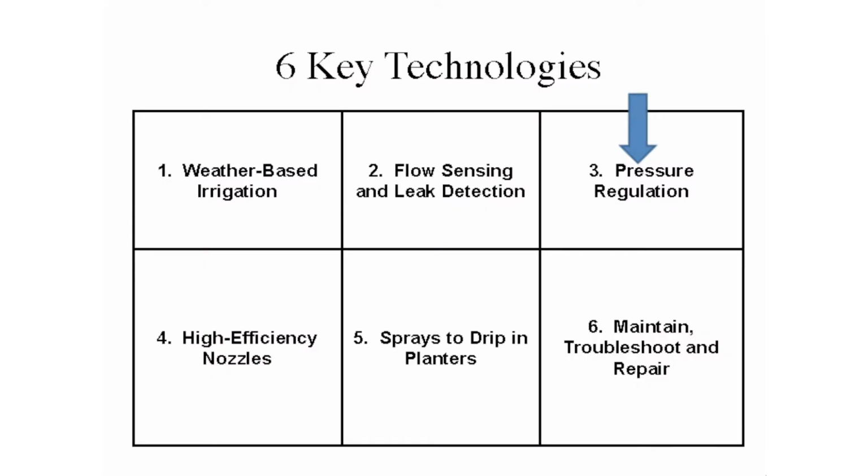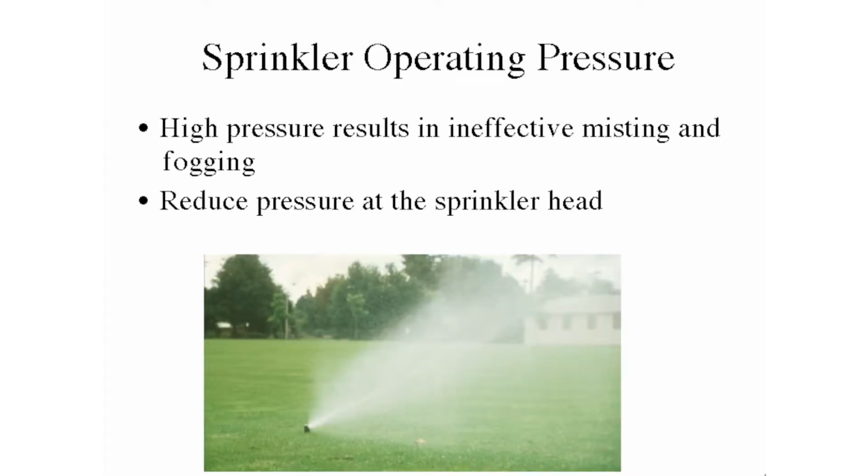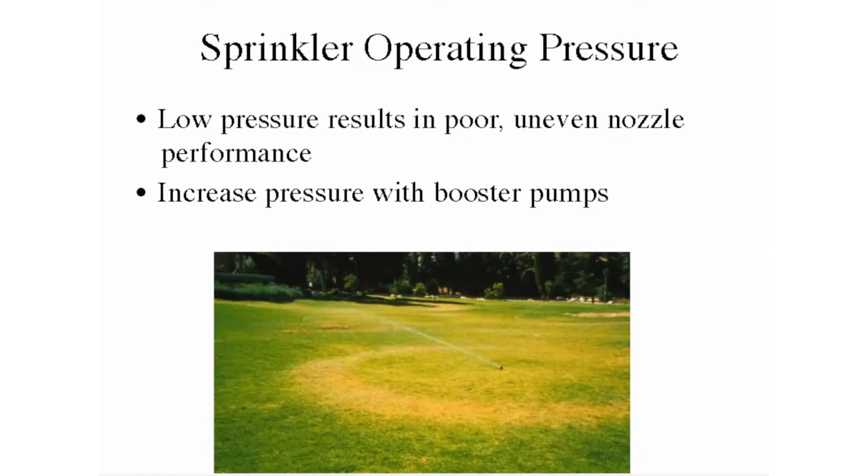This is another important area, pressure regulation, and we're really talking about optimal pressure. So when we see pressure that's really high, like this looks like a cappuccino machine, then this is definitely an example of high. You can also hear it has a hissing sound. You can also have the problem of low pressure, and then you get what is known in the industry as donuts, because you're just not putting enough water down. So the only way around this is either putting in more valves and having fewer heads on the zone, or you might have to go to a booster pump.